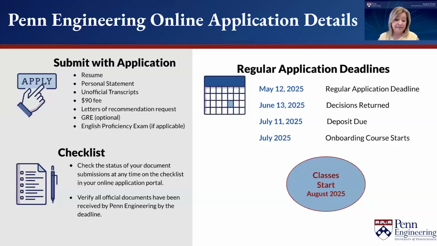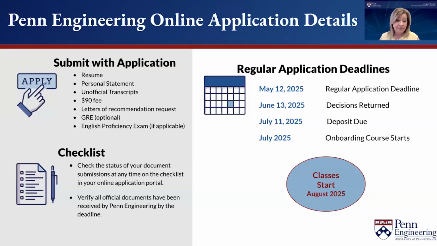So you can log in to your application status page, which is your checklist, which we're identifying here on the screen. And you can go into your letters of recommendation and exclude a recommender and add a new one. So again, as it's getting close to that deadline, maybe a couple of weeks before, reach out to that recommender, make sure they're going to get it in on time. And if not, you can change recommenders at that point by going into your checklist.